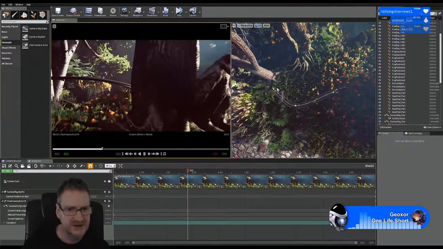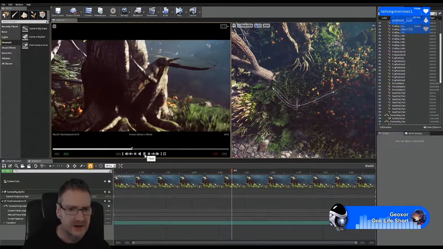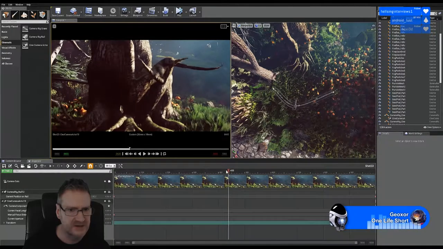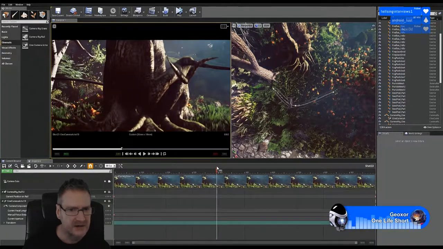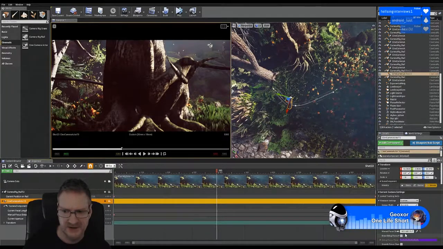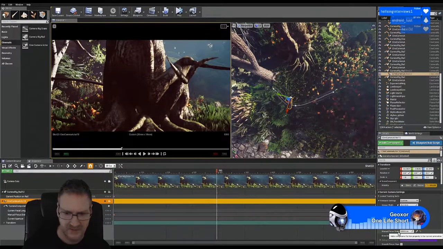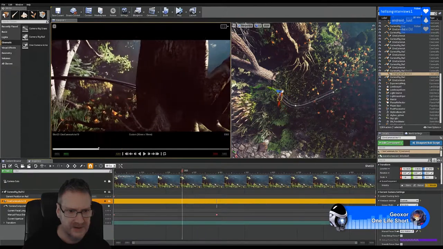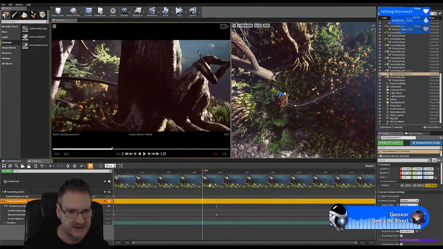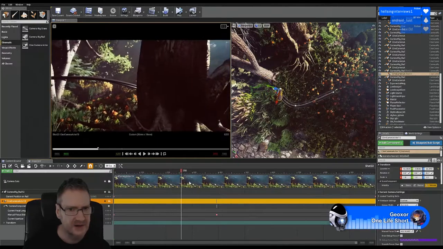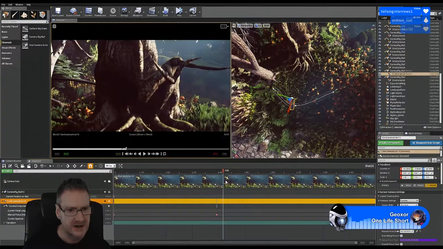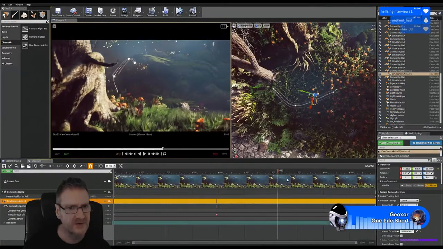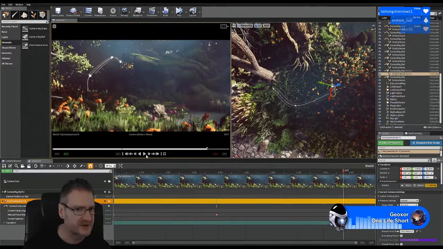I'm just worried it may be changing a bit too quickly through here, so I'm going to set another keyframe for the depth of field when we're about here, looking at the tree trunk. 1400, 1500 is too high. So I'm going to change that back to 600 again, and we'll set our keyframe. Double checking, so we stayed around about 600-ish until we start to pass the tree trunk, and then we start to change our depth of field from the foreground to the background. So again, I'm just going to play that through on a loop.